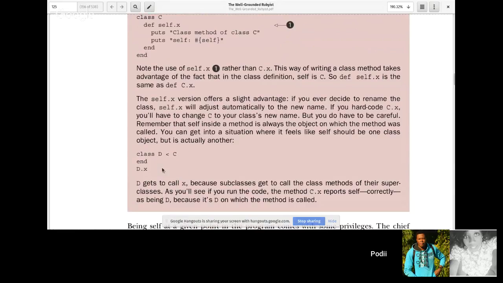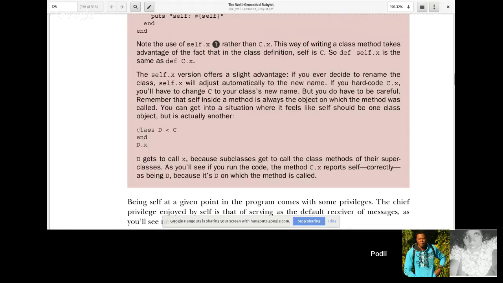Okay, we can have D inherit from C, then D.x. D gets to call x because subclasses get to call class methods in their superclasses.